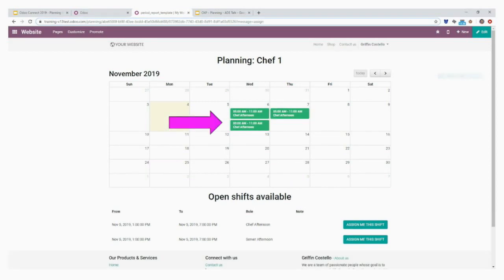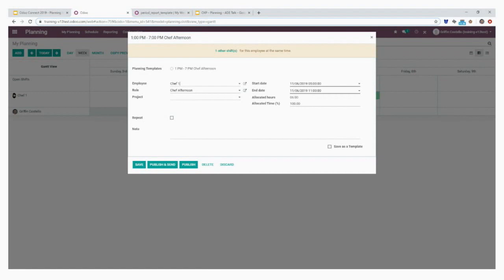So if I have two booked, like I did earlier, Odoo wants to make sure that you know this and that your employees know this, and they can now unassign themselves from that shift. They can't reassign it based on the admin rules that you've established for them as an employee, not necessarily as a user. Again, once I've double booked there, you can click on it, and I can now, from a management standpoint, just take off that employee, and that'll be reflected on his or her schedule.